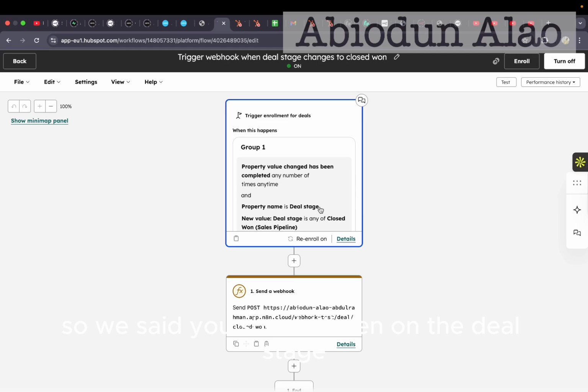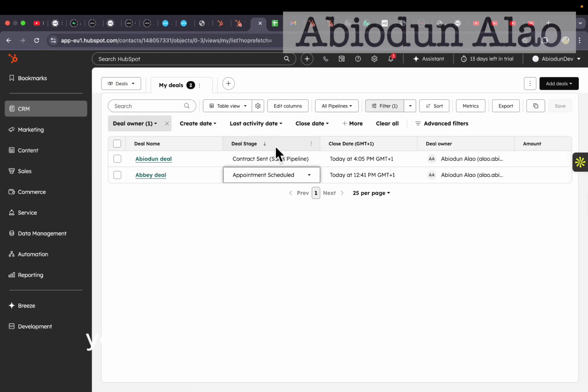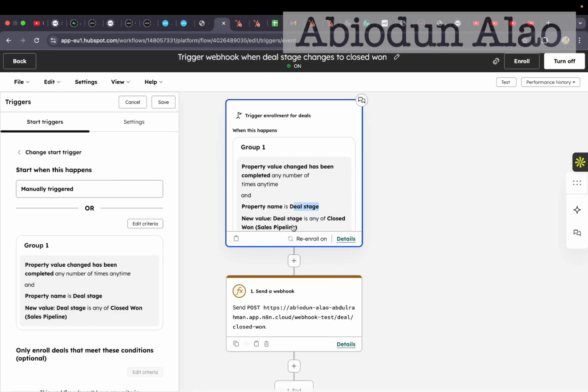So we said it should listen on the deal stage. If you come to this place, you will see that we have deal stage. When the deal stage is updated from, let's say, appointment scheduled to closed won, that's when we want it to trigger. Having specified the property, what value must it be changed to before we can execute this trigger successfully?